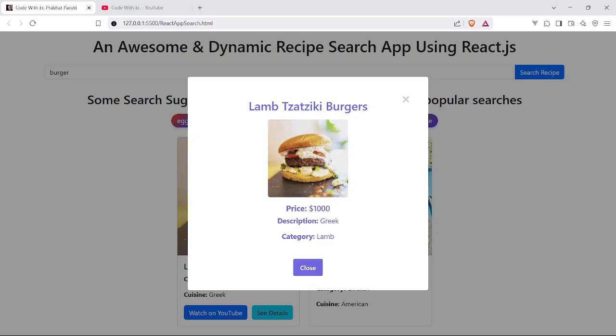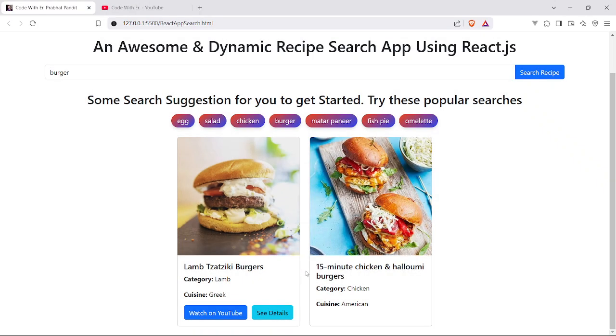This is the recipe name, product image, price, description, category is lamb. Close this. Here we don't have any button like Watch on YouTube or See Details, because I have given one condition: if this button is available, then only I will show this button, See Details. So this is it.